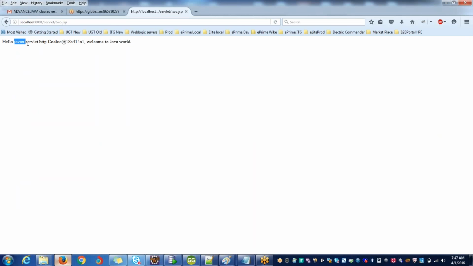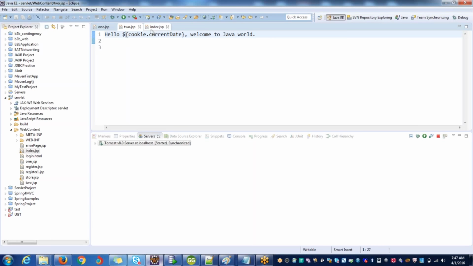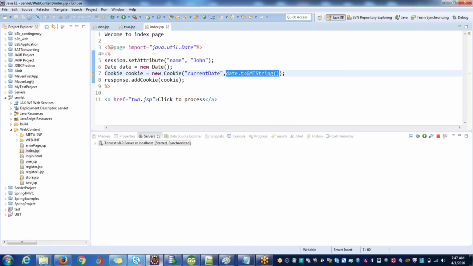See, it's actually been showing the object, not the value here, because I'm trying to store the object, right? So that is the reason. We need to convert it accordingly here. I'm just using the name of the object, that's why it is trying to pass the name of the object only.